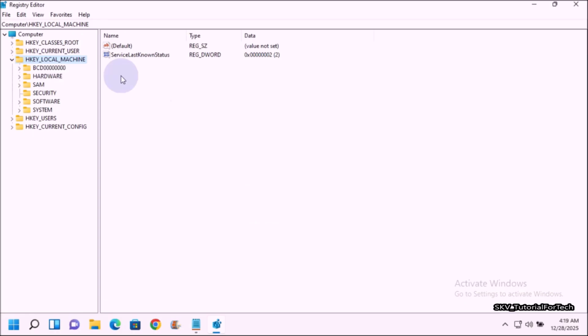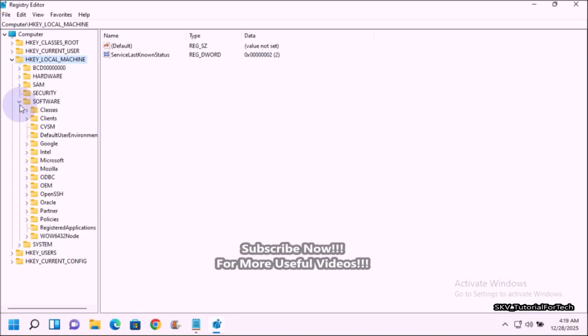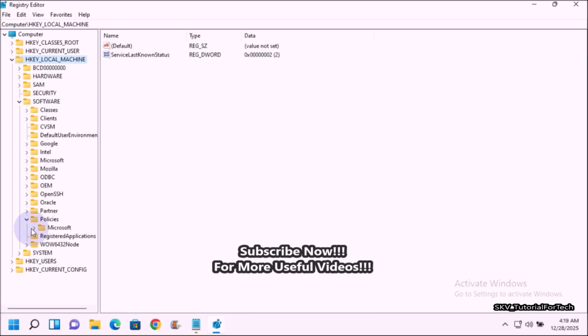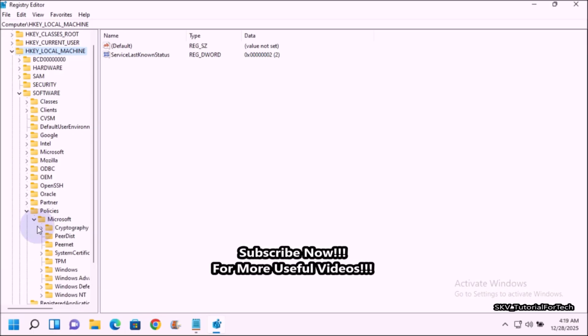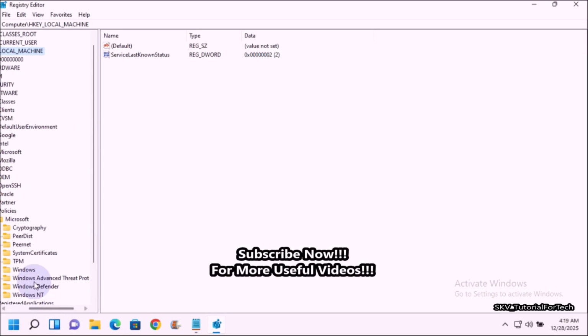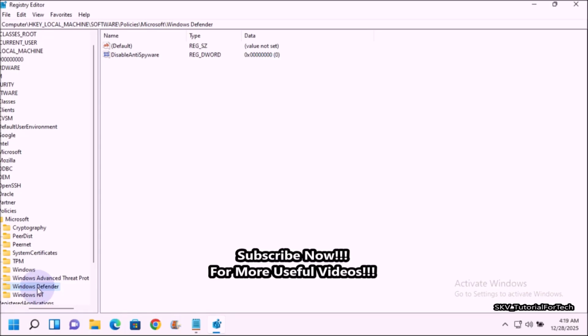In the Windows Registry Editor, go to the left pane and navigate to this path by clicking to open the HKEY_LOCAL_MACHINE folder like this. Then open the SOFTWARE folder. Then open the Policies folder and then open the Microsoft folder. Here under the Microsoft folder, select the Windows Defender folder and then go to the right pane.